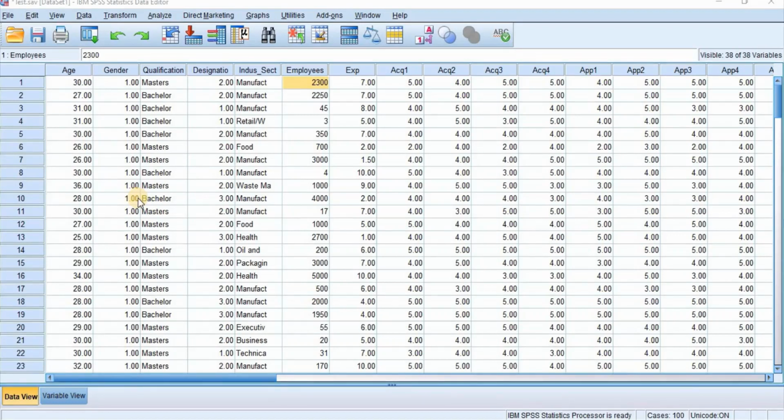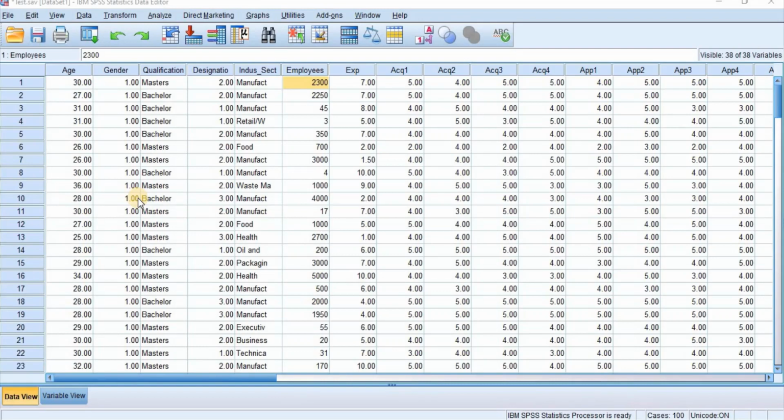Welcome back. Now when we have entered data into our SPSS file, in our case we have copied that from Excel and pasted it here. Now we can move ahead with analysis. But before conducting any type of real analysis, we would like to make sure that we have entered data correctly.